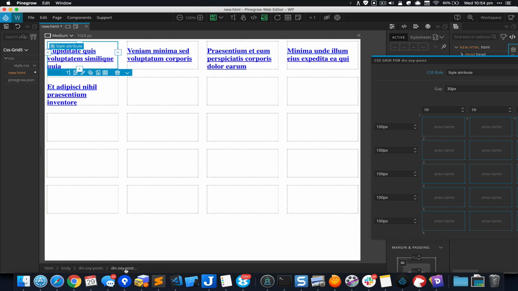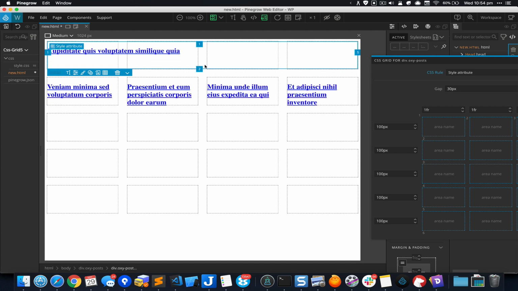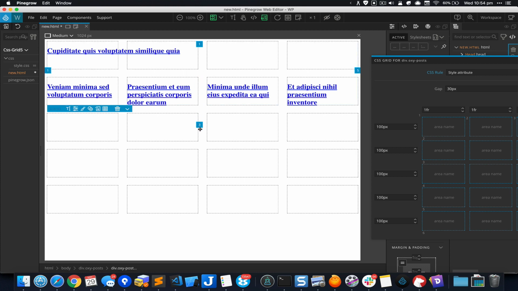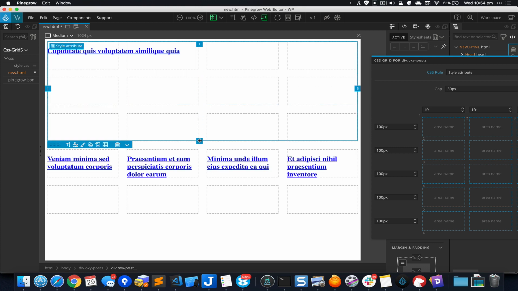Make sure that you are editing this Oxy post, because this is the grid child, the direct element child of the grid parent, which is Oxy posts. So with this, I am going to drag that till it goes to the end, and drag this vertically down like that.